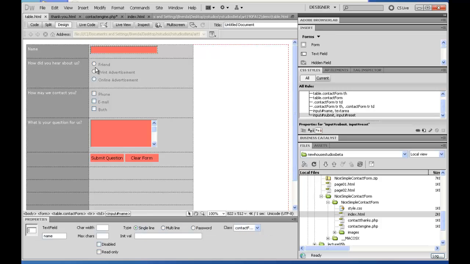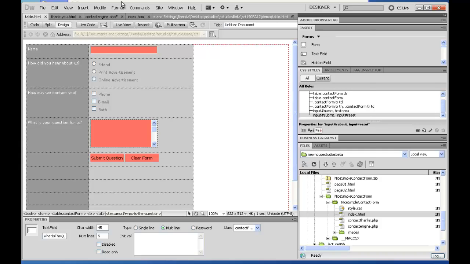The other thing is, as I started to work on processing the script, it doesn't like dashes in its name. I did not know this from previous experience, just the way I was naming it this time. So now if a name has more than one word, like how did you hear about us, it's all camel case. There's no spaces and no dashes in here, and I think I caught them all. So rather than watch me undo everything, I just thought I would redo this recording and tell you what I learned, and we'll go from there.